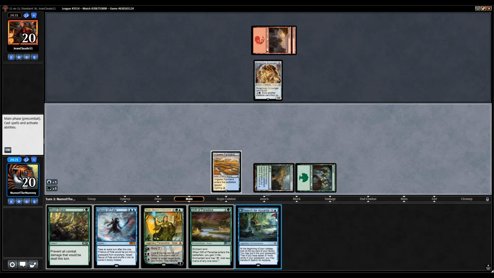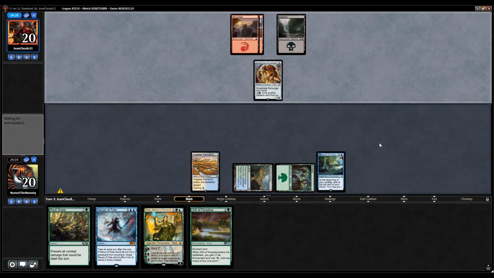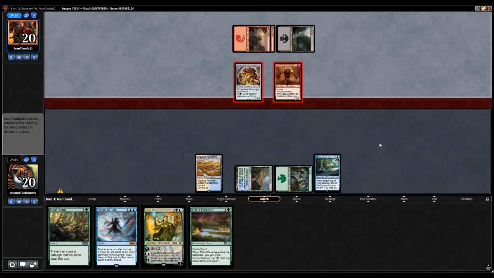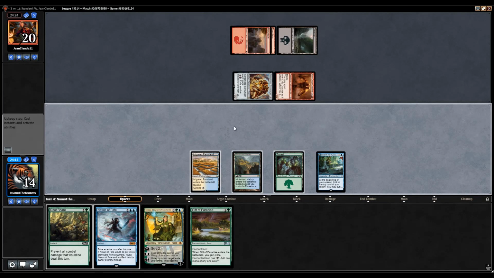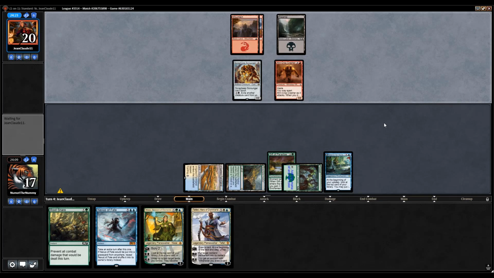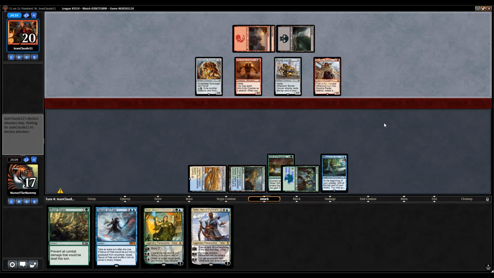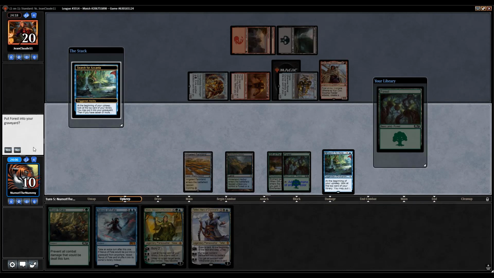I think it's probably better for us to get the Search for Azcanta online immediately, or as soon as possible, I should say. On-Crop Crasher, sure. Take 6. I'm at 14. Bend the Teferi. Nope, I'm going to keep that. I just hope to find a land next turn. Untapped. Bomat. Take 7. I go to 10. Come on, untapped land. Yes, we'll keep that.